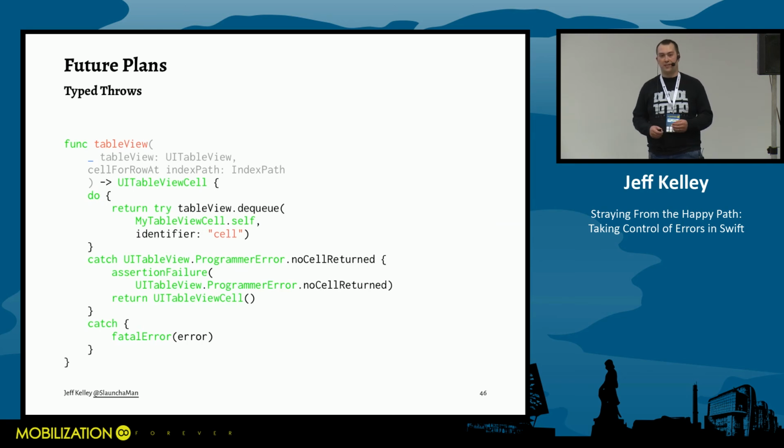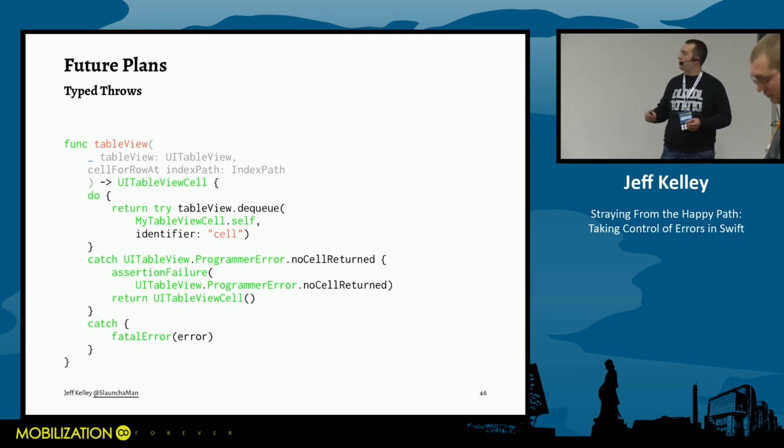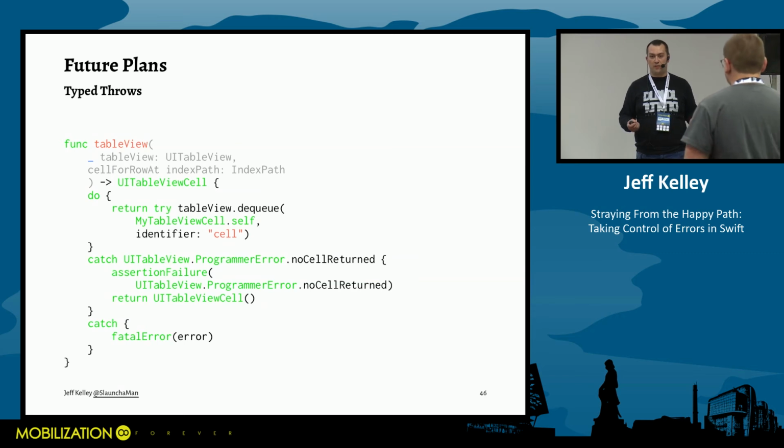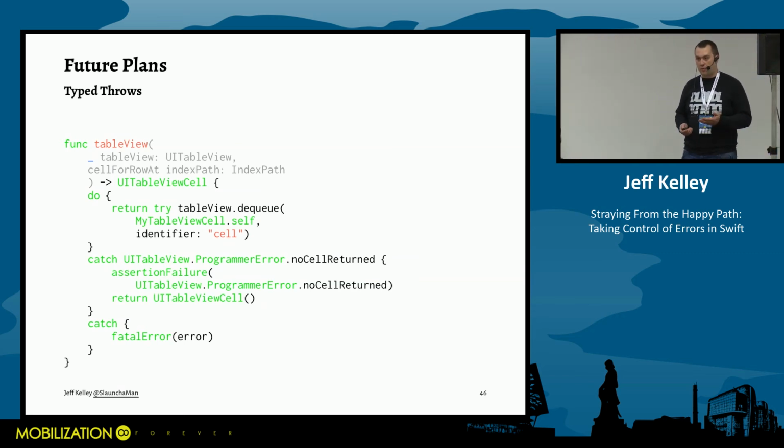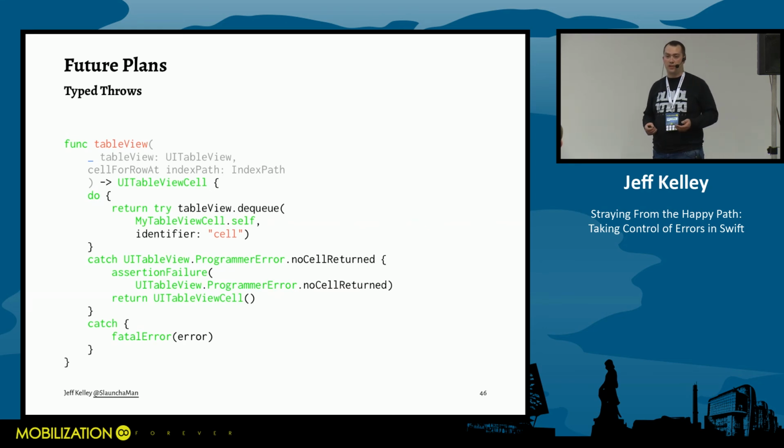Sure. So I can answer both of those. First question is it potentially worse to have this dummy table view cell returned and get low app reviews? Obviously, this is something every developer has to decide for themselves, maybe as a team. The one thing I will say, if you get here, in real code, I'm not just returning that table view cell. I'm going to throw up some kind of message to an analytics service or something that will let me know as a developer, hey, this actually happened in the field. You should look at this. There are some libraries you can use that might include a screenshot if you don't have any personally identifiable creepy information on the screen. That could be helpful.